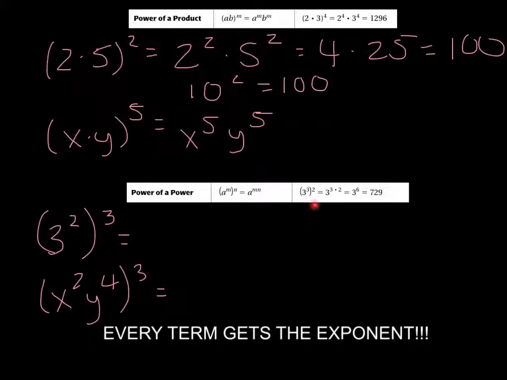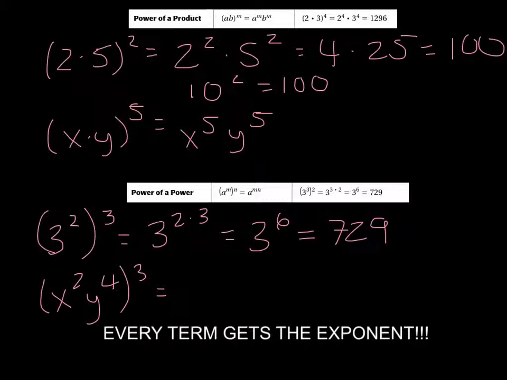So the example here, 3 cubed to the second power, we're going to take our base 3 and multiply the exponents, 3 times 2, to get us 3 to the 6th, which we can then evaluate to be 729. In the example here, we just flip-flop the numbers. If we have 3 to the second power raised again to the third power, this looks like 2 times 3, still equals 3 to the 6th, still equals 729.